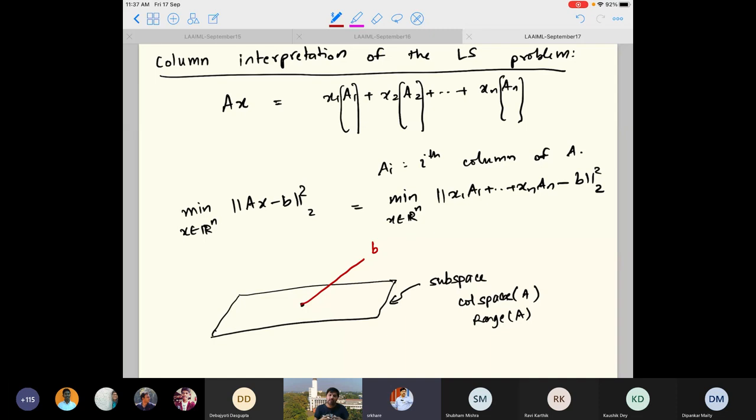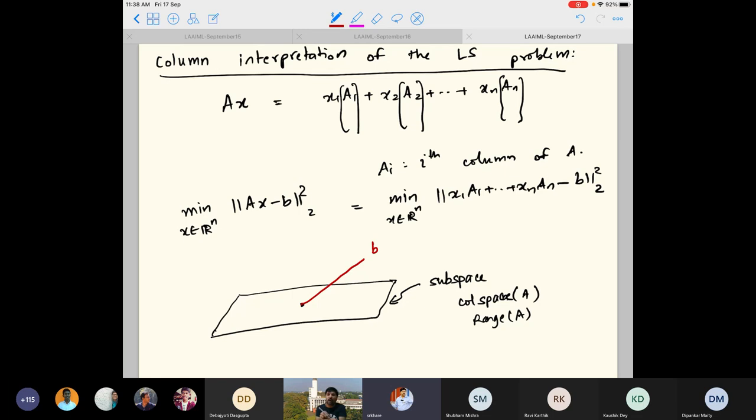Now the question is: what is the nearest linear combination? What is the linear combination which is closest to this vector b? Can you tell what it would be geometrically? Can you see and guess? Think of your book or your notebook: this palm is like the column space of A, and this pen, which is coming out of the palm outside the plane, is like the vector b.